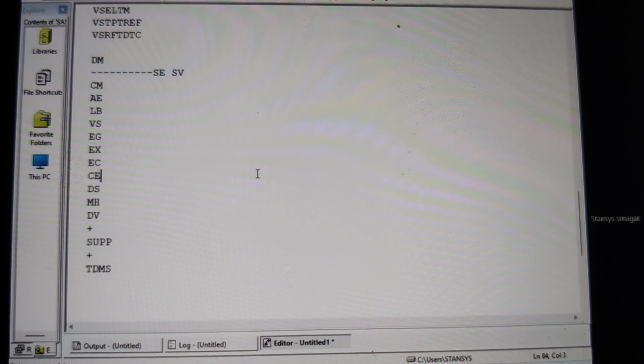I will tell you where and how. But if you want to put ADaM and TLFs also, you should wait for some more time. But if you want to go as a fresher, by the end of this week you can prepare your resume and you can start uploading your resume. Okay? To be frank, from the clinical point, I want to know.